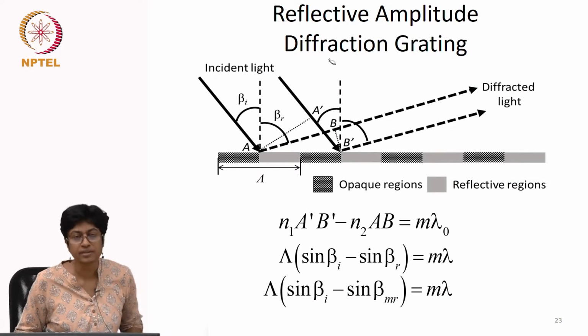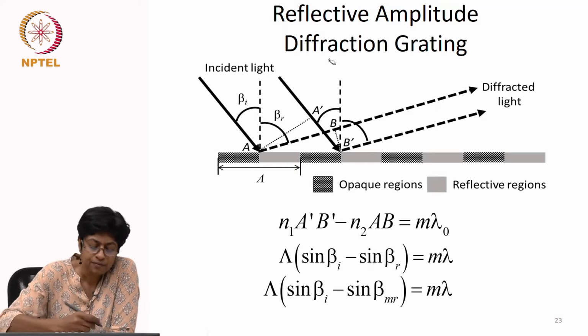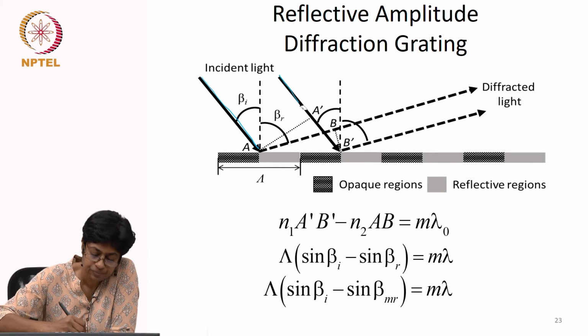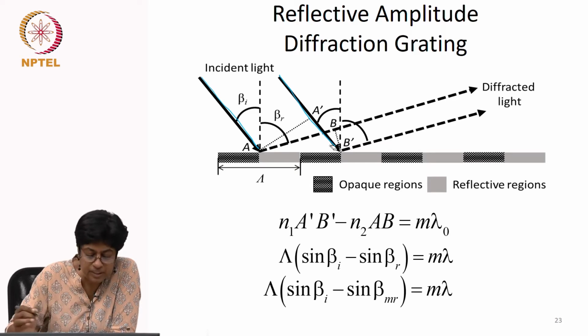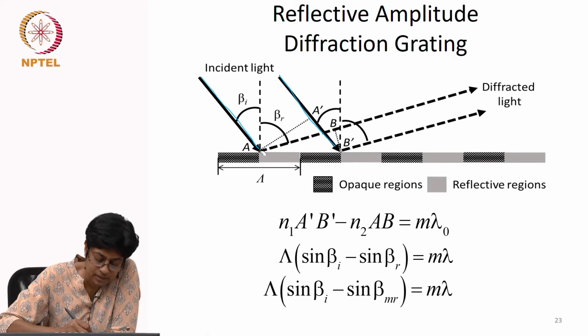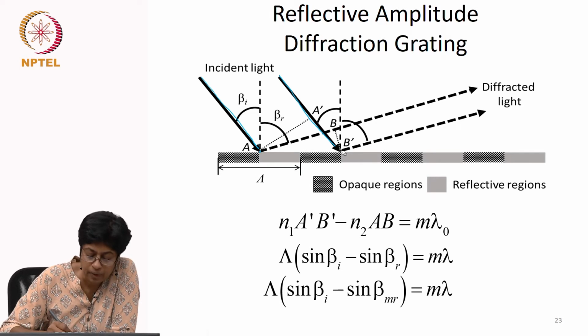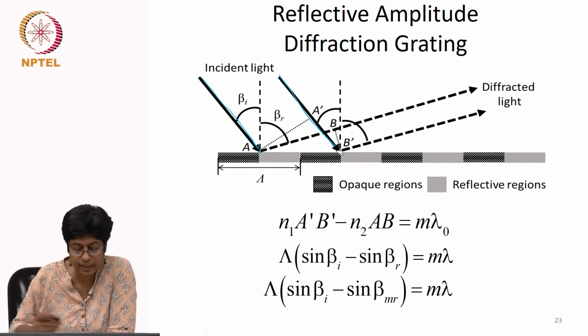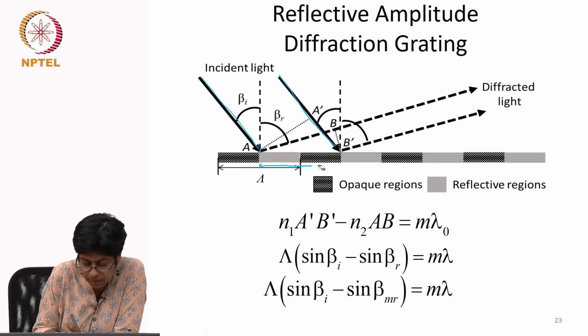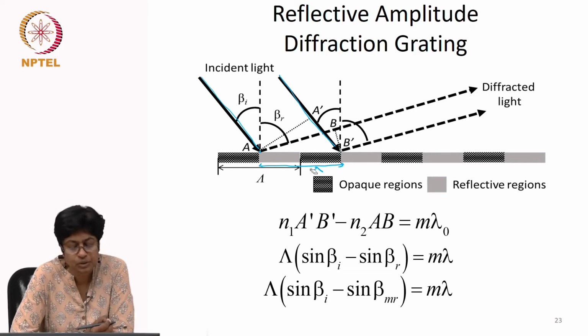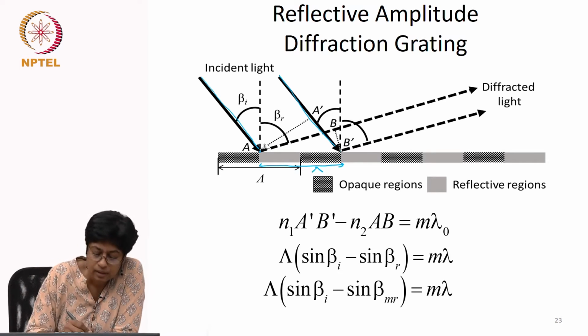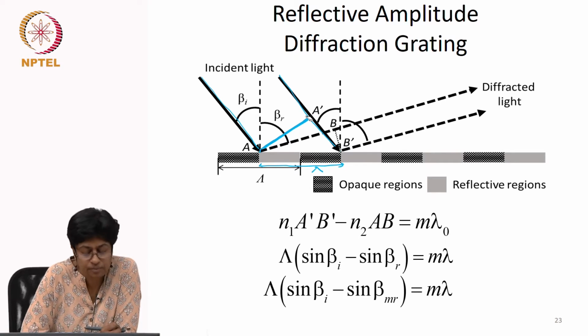Okay, so how do we arrive at the grating equation? I have a beam of light that's incident, and now let's just take two extremes of this beam, the one that hits this point and the one that hits a point corresponding to one period away. So this is one period. We're using capital lambda to indicate a period. Now this is a plane wave incident on the grating. So this is the phase front of the plane wave. That means this is constant phase.